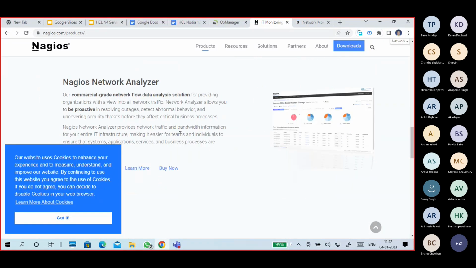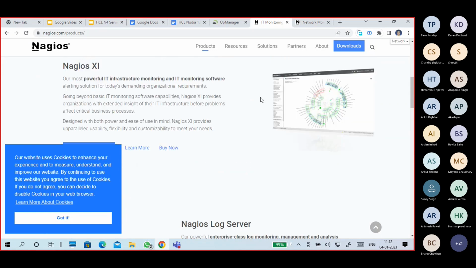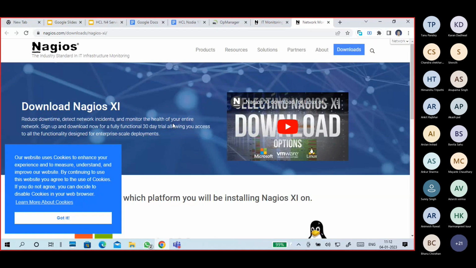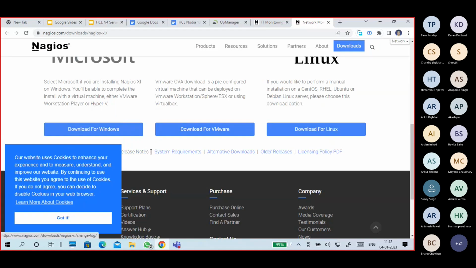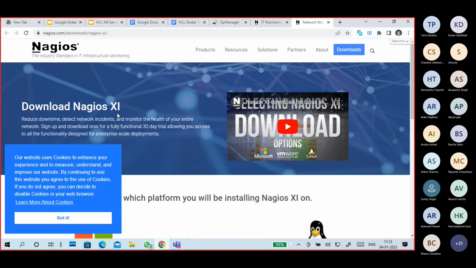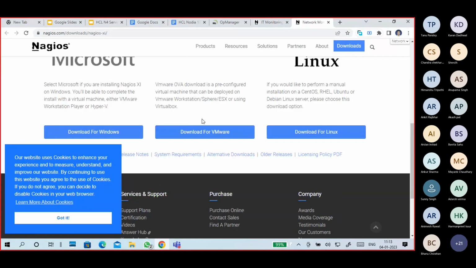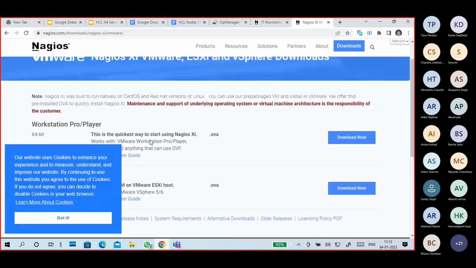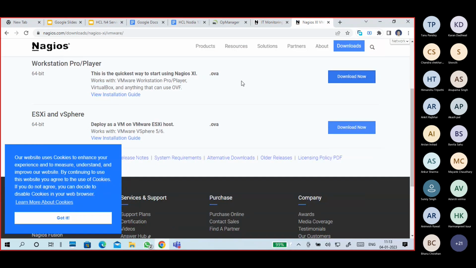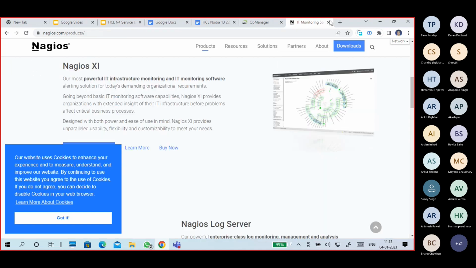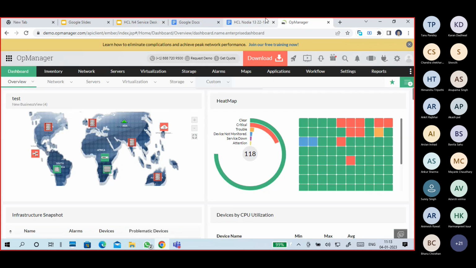Online demo version is also there, and you can also download a trial version and use it. This is a direct product window. Maybe they removed the demo part. So this is the direct product. You just have to download it and create your own virtual appliance. Then you do some settings, and we can start monitoring also. It is not giving the link for a demo version.